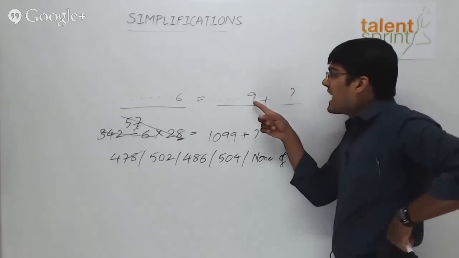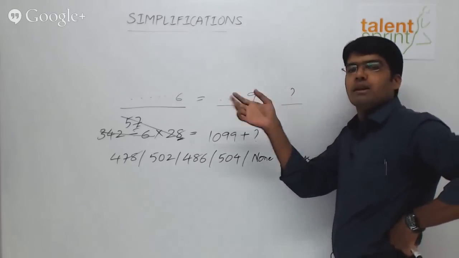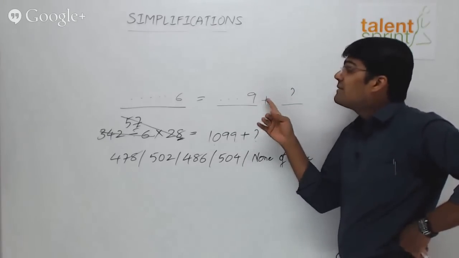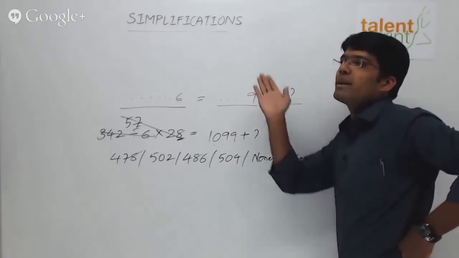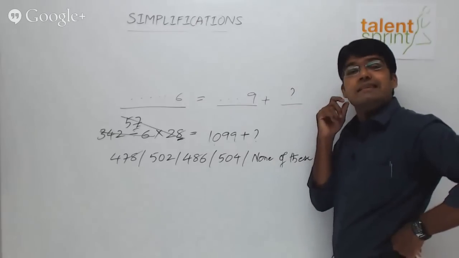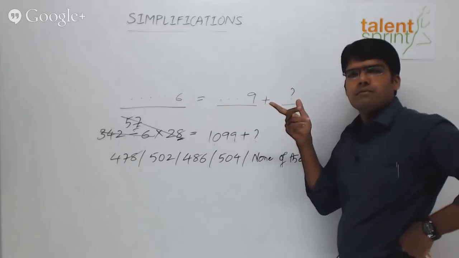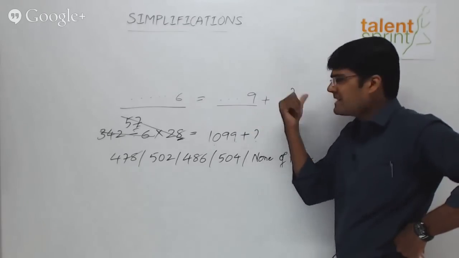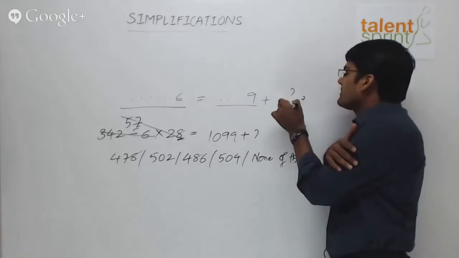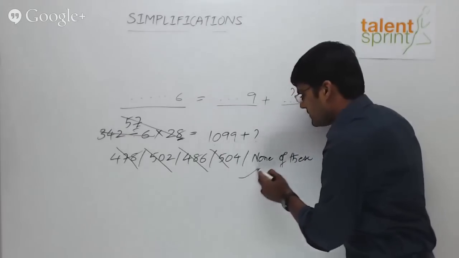Now try to understand. 9 plus what can give you 6? I mean, 9 plus anything will not give you 6, but here it's a digit calculation. 9 plus something will be definitely more than 9. But 9 plus what may give you 16, so that 1 gets carried forward, or 2 gets carried forward. That's the logic. 9 plus 7. What is 9 plus 7? 16. So I get 16 as the answer. 1 gets carried forward. Or 9 plus 17. 9 plus 17 is how much? 26. So I get 6 in the answer, 2 gets carried forward. So clearly, the units place of the question mark should be 7. This value should be ending in 7. Look at the options. Not possible. Fifth option, none of this.